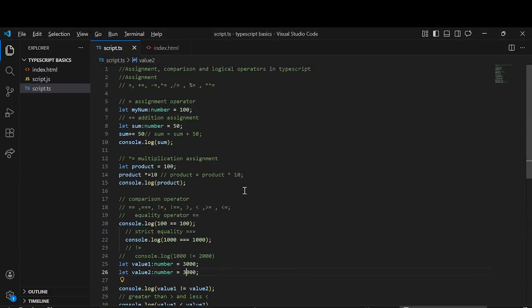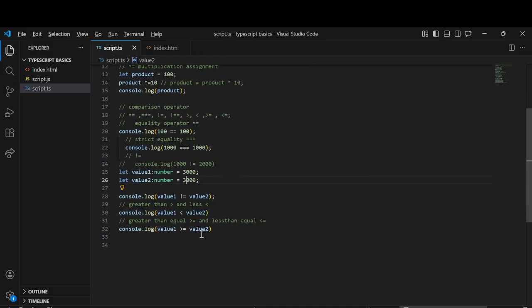So next we'll be going into the last operator for this section, which is logical operators. We have three kinds of logical operators here in JavaScript. They are the AND operator, which is represented by the ampersand.